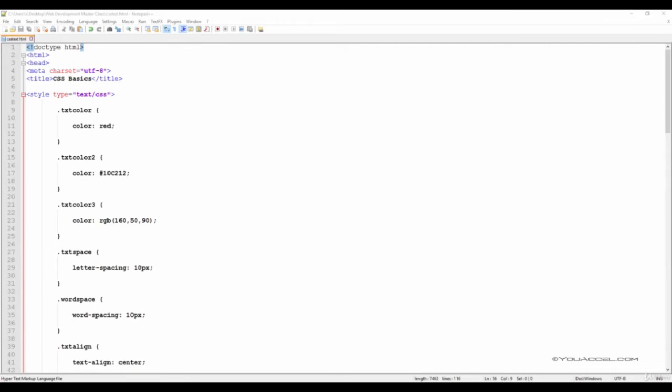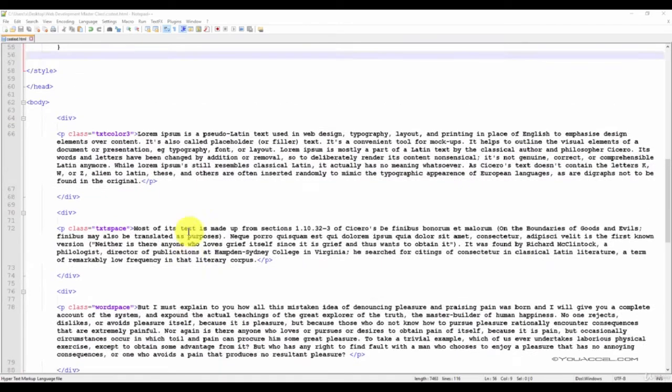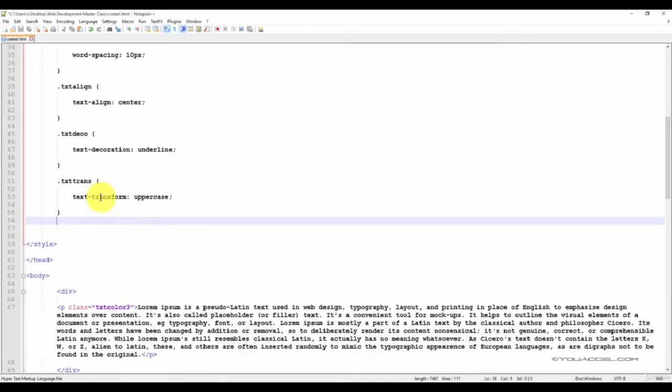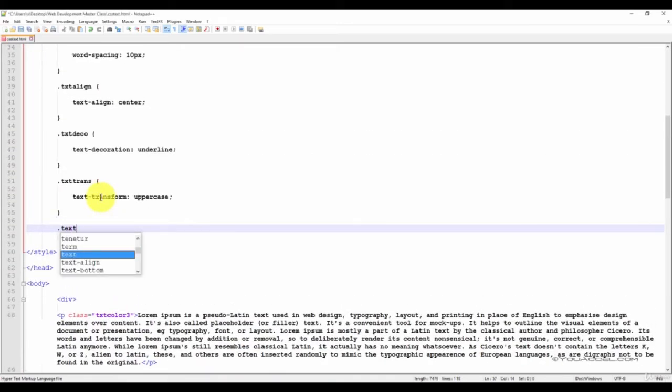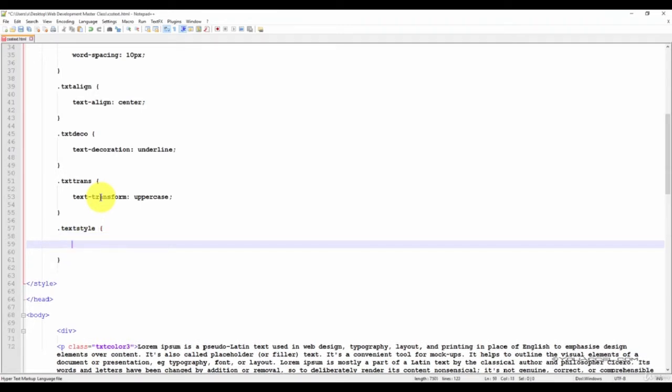Let's call this style text style. We'll create each style declaration, then explain what the style declarations are used for.